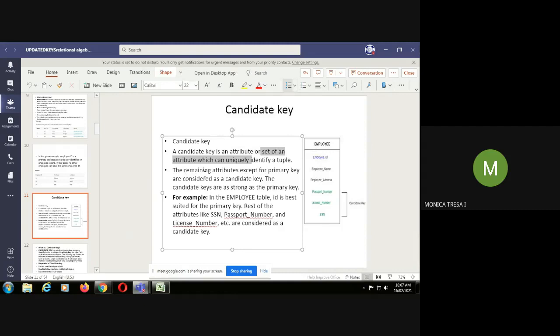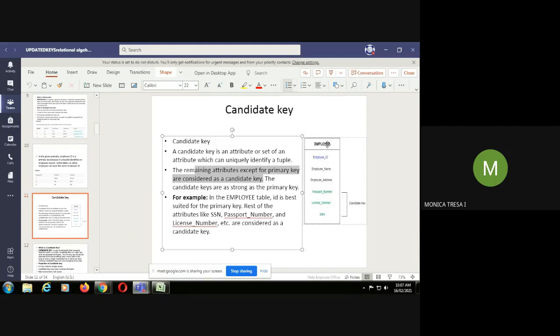The remaining attributes except for the primary key are considered candidate keys. The primary attribute we are minusing out, omitting it, and by omitting this, the other keys that can uniquely identify a particular record are passport number, license number, and SSN. These are very unique for a particular employee. No other employee will have the same passport number.